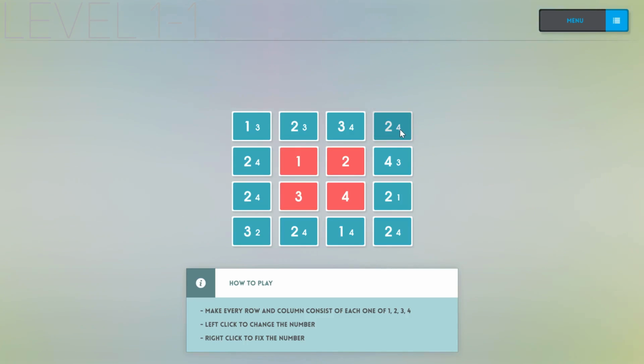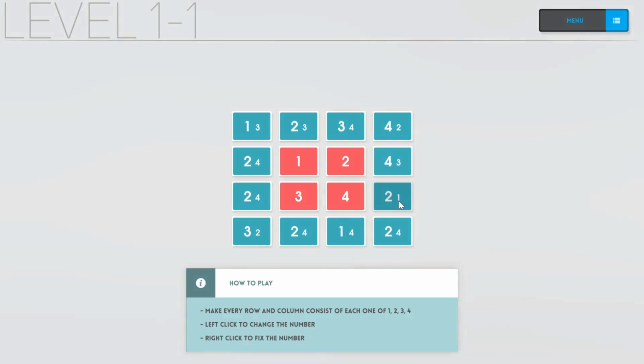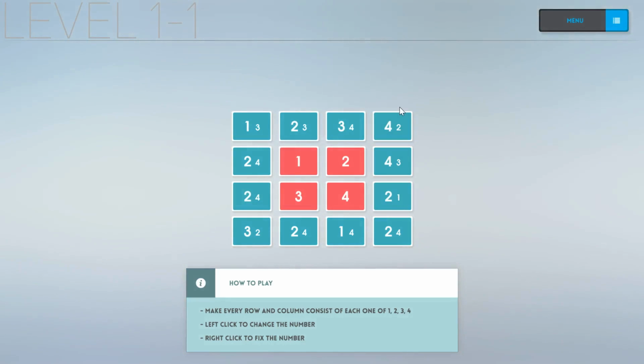So, before we go crazy here, I believe this is how it started. The thing we're missing is this needs to be a 4. This has a 1, 2, 3. This needs to be a 4. This has 1, 2, 3, 4. And this one here needs to be 1, obviously, because it's the only one in both of these 2 options to do that. And then this could either be a 2 or a 4 because they're in the corners. The corners are going to be our real keystones.